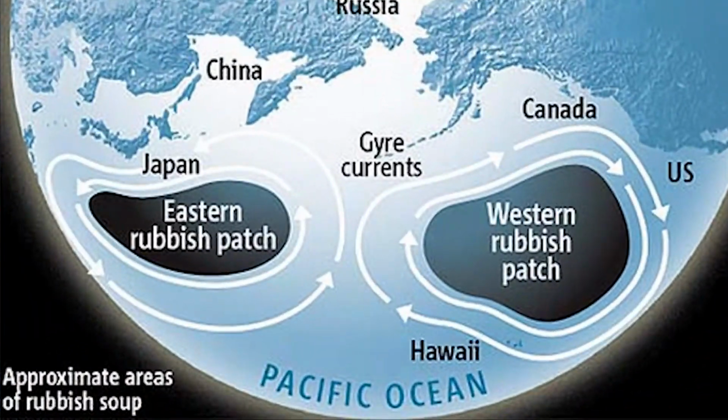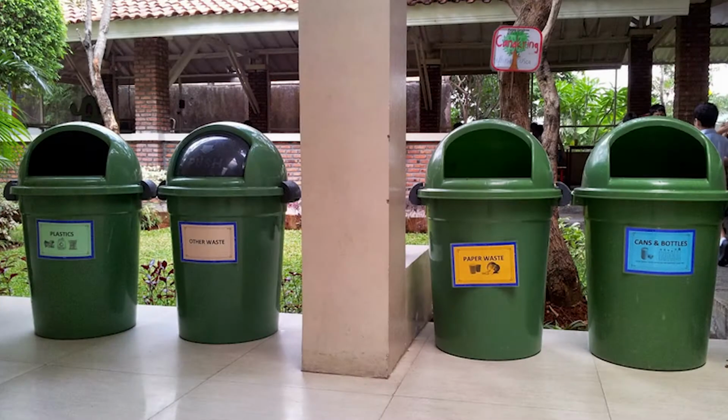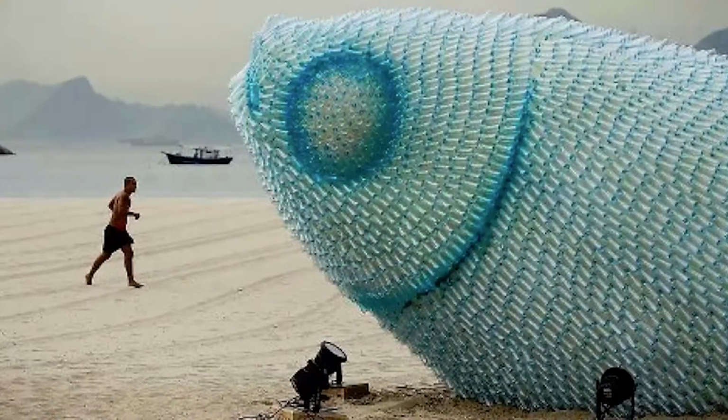The Great Pacific Garbage Patch is a series of floating aggregations of plastic debris within the Pacific Gyre. Unless a cleanup effort is undertaken, this plastic will decompose into microplastics, minuscule particles harmful to marine life. While a technical cleanup solution is feasible, a social solution is also necessary, calling for more responsible disposal and recycling of plastic debris. Public awareness campaigns must be undertaken to attract public attention to the problem. Educational displays should be created, like this fish sculpture on a Brazilian beach made from discarded soda bottles.